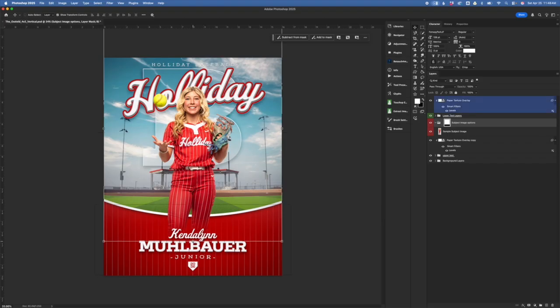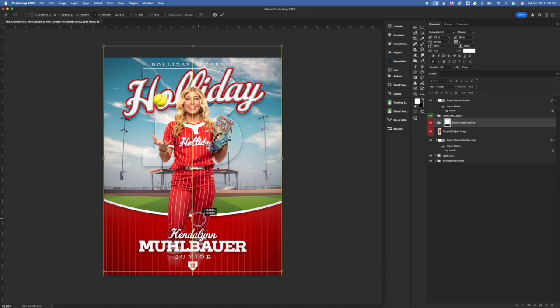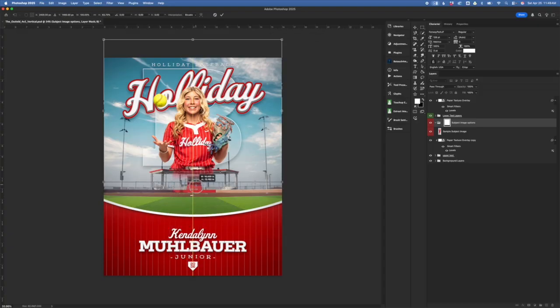One is to click on this anchor point and hold down shift and click inside and just drag it down, drag it up, so you can change the positioning of it if you want to. If you want it a little less, let's see here, change how gradual it is, you could not hold down shift and you can see how it makes it, I don't know the right word, just not as gradual. So the more you stretch it out, the more space the transition will take up, if that makes sense.